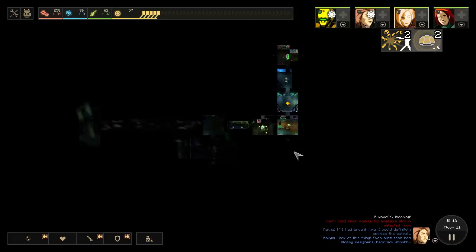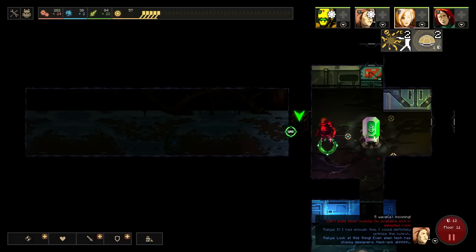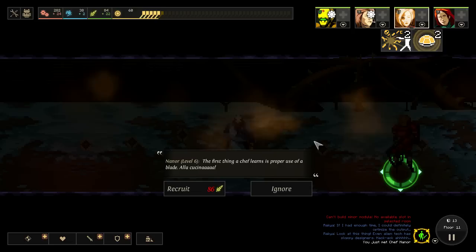Now the thing is, I need to walk quite a distance to get to this room with her, but I can juggle with Nurse. She's only level 7, but everybody can juggle if you're good with it. As long as you don't get hit, right? It's still fine. So, ooh, the chef! Now I'm not gonna hire him.